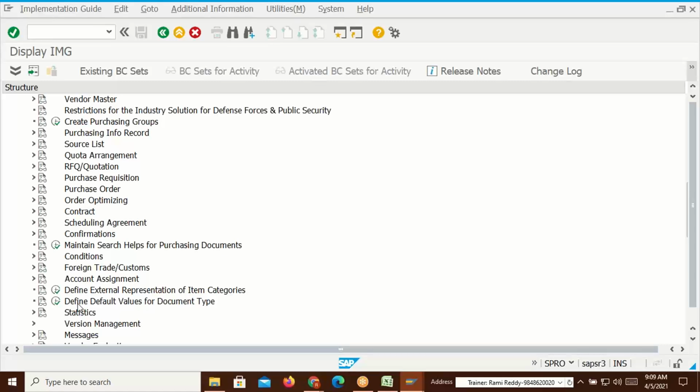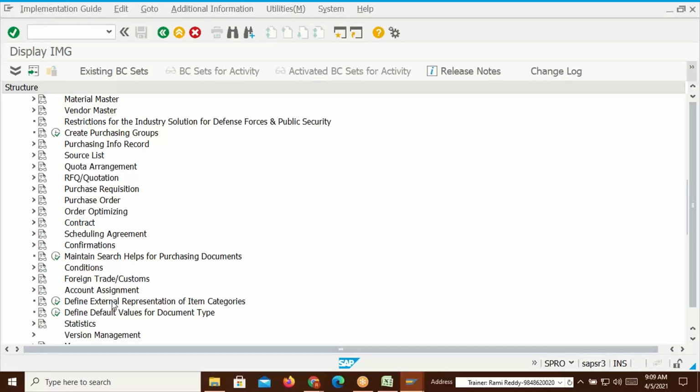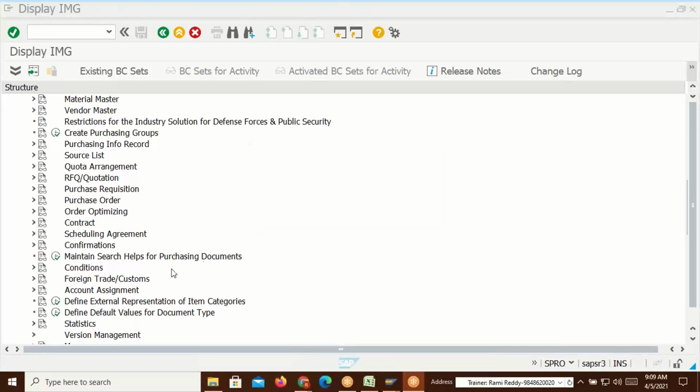Define default values, anything like parameters. Observe, define parameters for plant or something like that. Purchasing, okay, fine. Source, purchase requisition, purchase order.